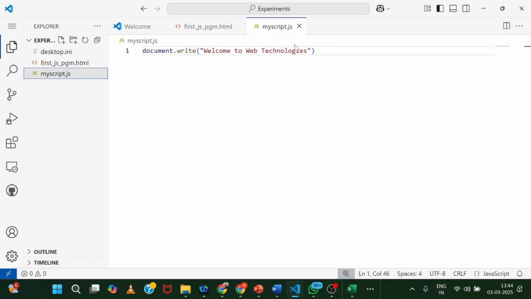I had this myscript.js not saved. I did not save this myscript.js. That's the reason I could not get that. Now, if you run this, you will get this welcome to web technologies here.